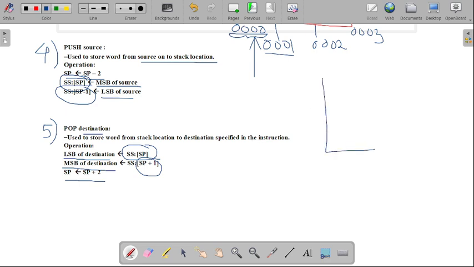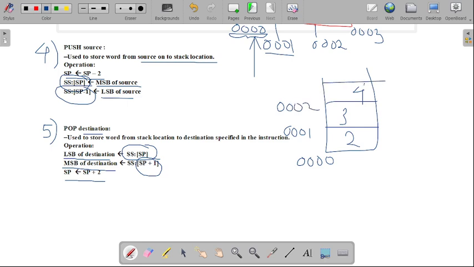Suppose this is your stack and these values are stored like 2, 3, 4 in our stack. The contents of our memory locations will be 0000, 0001 and 0002 if it is a byte, and likewise these values will be stored. So all these numbers are stored in our stack.